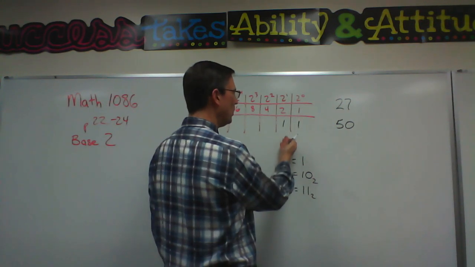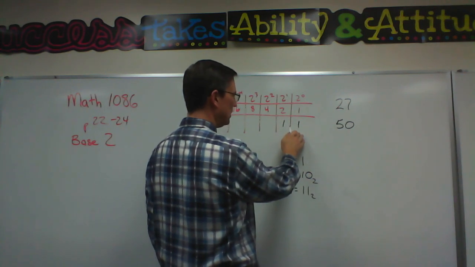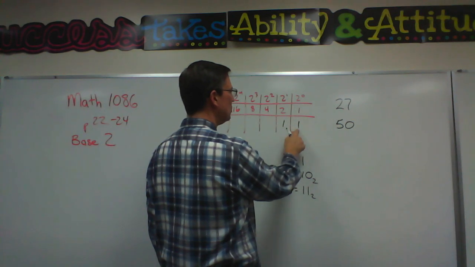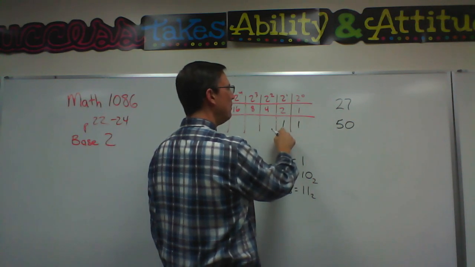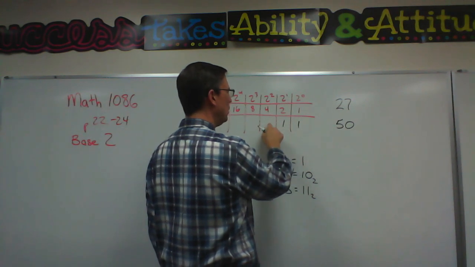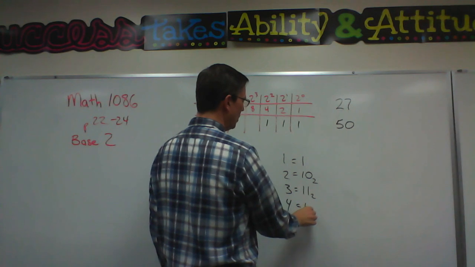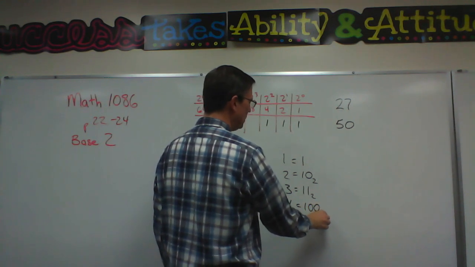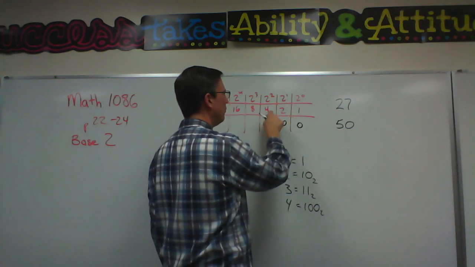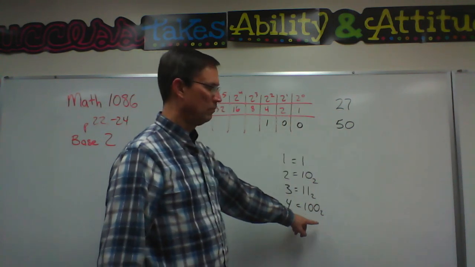Now if I add one more, what do I get when I add 1 to this? When I add one more, it's going to increase this and make it a 2, which bumps it up here. But now that's going to bump up from being 3 all the way up to here. So the number 4 looks like 1, 0, 0. That's 4 and then with 0's, base 2.